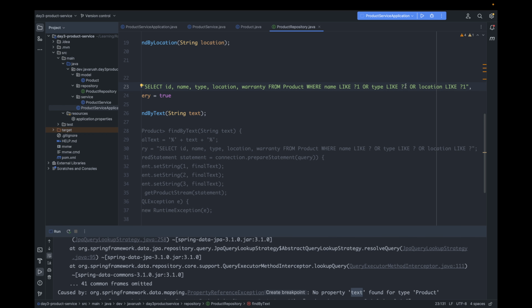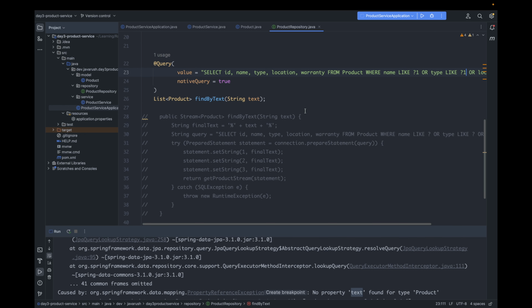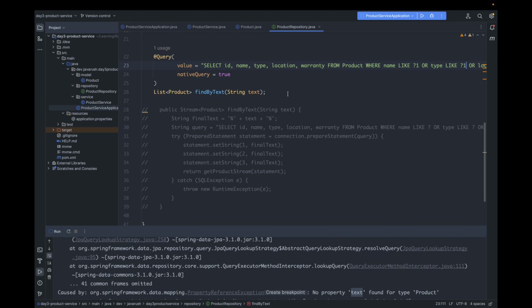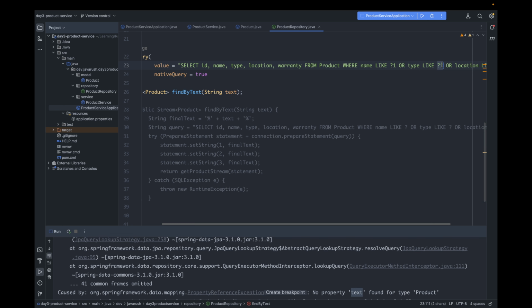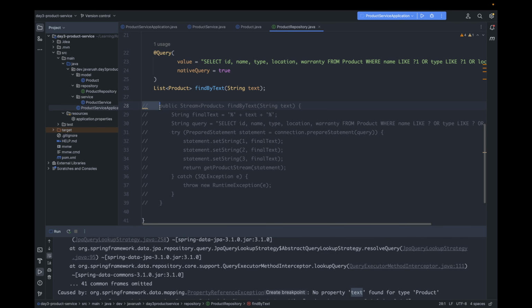But all are one, so only one parameter. That means this placeholder will be replaced by the first parameter of this method, which is text. This placeholder will be replaced with the first parameter of the method, which is also text, and so on. So now this will work.